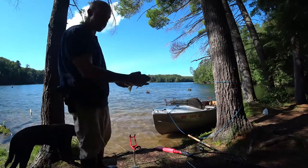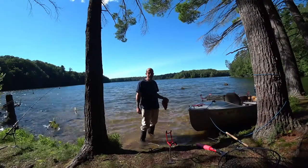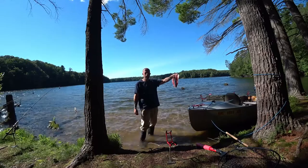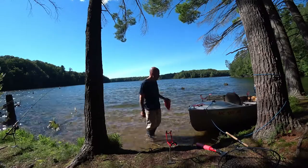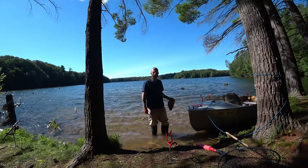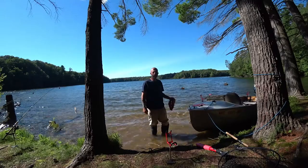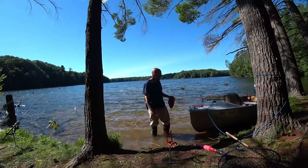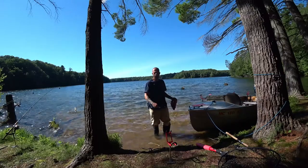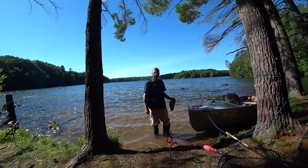Alright, guys, well, I'm gonna stick a new crawler on this rod and get it back out there. Okay guys, that was quick and easy. I got a couple nice sucker fillets here for cut bait tonight. Just using my bait knife here. One good thing about using a sucker as cut bait, they're super easy to fillet because they're such bony fish. Last time I was using this cut bait, it was such a small sucker I just chopped it in chunks. That works too, but with all the bones in it, it's kind of hard to put your hook through.